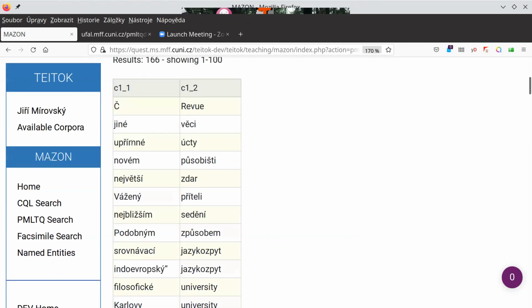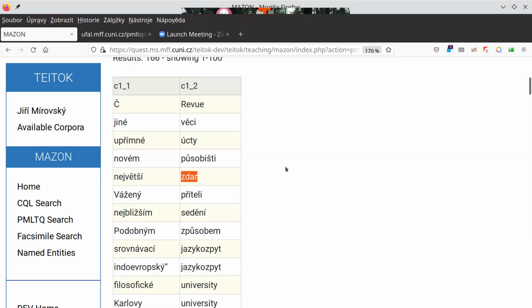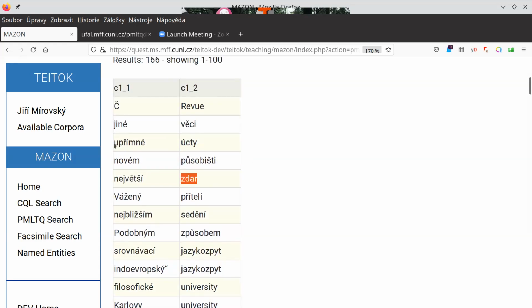The first column is always the adjective, the other column is the noun. So we have results like other things, sincere, respect, new place of work, the biggest success, and so on. Each line in the table corresponds to one position in the data that matched the query. But instead of the whole sentence, we just have what we specified in the output filter.